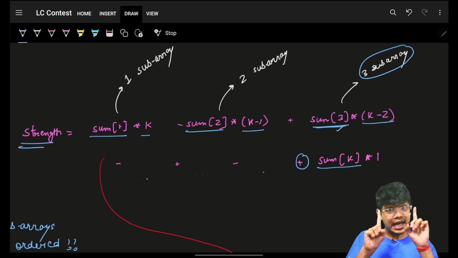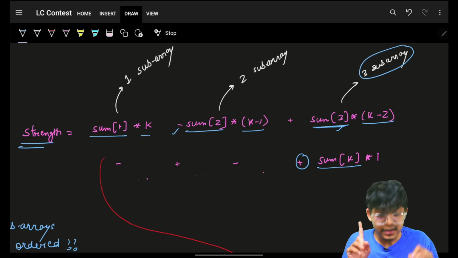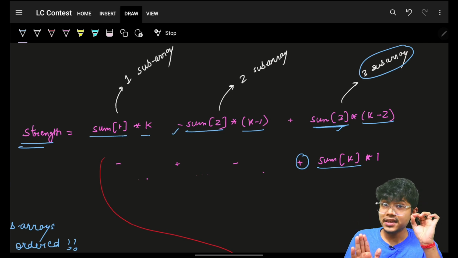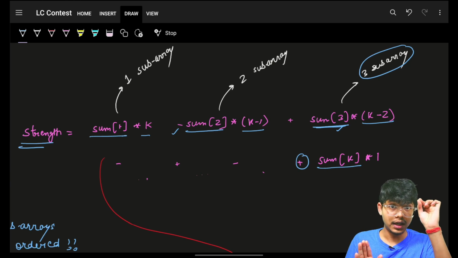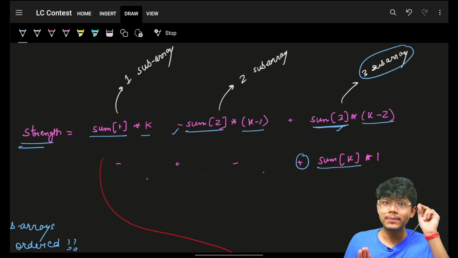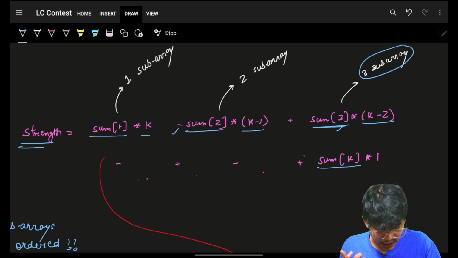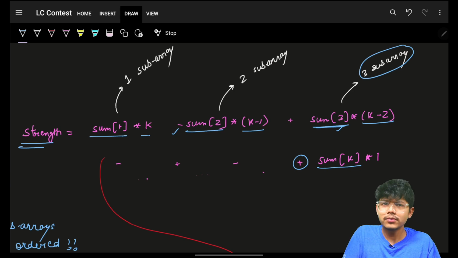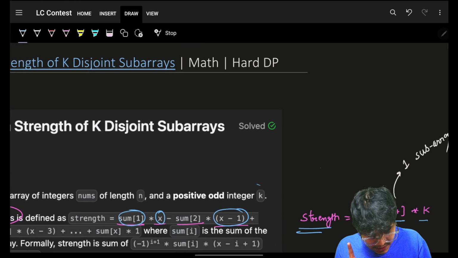Aryan, how are you so sure it will end with a plus? Because sign will also matter here. Again, I will say many things, so please make sure you take every point and stick to that point. I repeat, there's a high chance there are many edge cases with this which you should make sure of. Now, Aryan, how are you so sure it will end with plus? Because bro, for sure they have mentioned my k is odd.